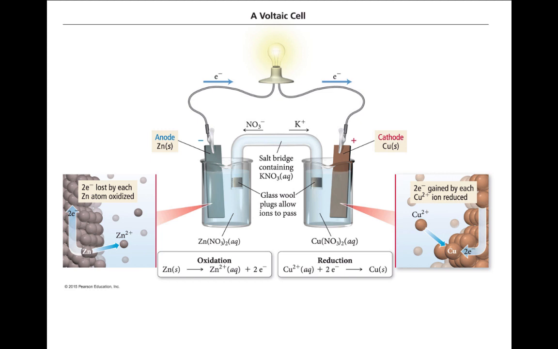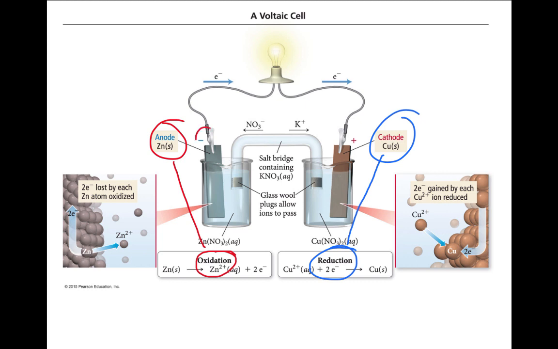Now, we see here that we've got oxidation happening here, and anytime you have oxidation taking place in an electrode, that is going to be your anode. Conversely, anywhere that you have reduction taking place in a galvanic cell, that is going to be your cathode. Part of what makes that important is that your anode and cathode have very specific signs. Your anode is always going to be the negative pole of your battery. Your cathode is always going to be the positive pole of your battery. And we also have this thing in the middle called the salt bridge.